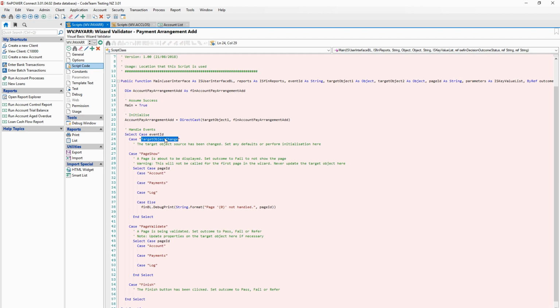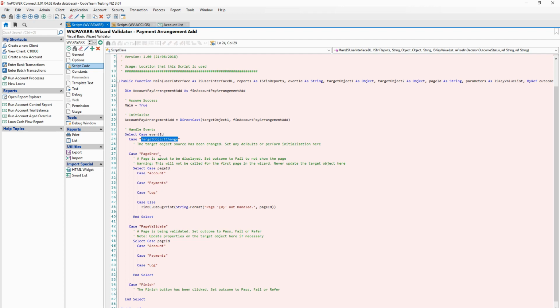So if you find, for instance, you've got users who are going through a payment arrangement wizard and they're ticking the same boxes every time, then you could go through in the target object change event, and as the wizard starts up, you can default some of those values for them.